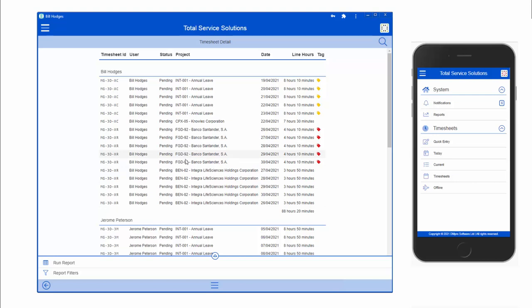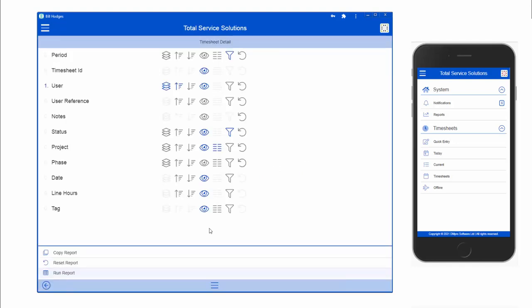Now, after some work, we have a report that gives us what we want. Return to the design layout by selecting Report Filters. In the next reports video, V3, we will look at naming and saving our new report layout so it's easily reused by us, and also possibly publish it for the use of other users. Right now, while we are in this design mode, you can save the work we have just done by selecting Copy Report from the Action menu.